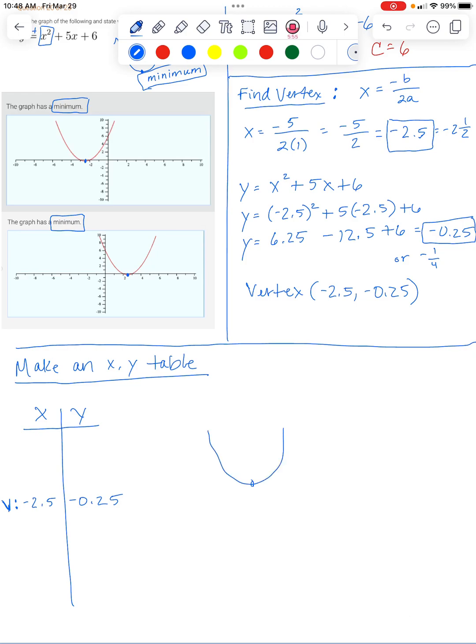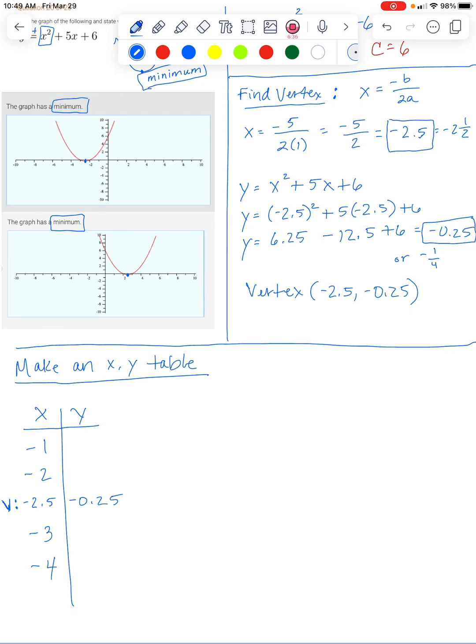If I have this, and here's my vertex, I want to know some of these points so that I could actually graph it. So if I was graphing this and wasn't given all those answers above, this is how we would do that. We're going to pick some points above the vertex and below the vertex. I'm going to make them nice even numbers rather than a decimal. Normally we would go negative 1.5, but I'm just going to put a negative 2 because there will be a spot on the graph where it crosses over negative 2. So we're just going to make our math easier by picking negative 2, negative 1, and then underneath here we'll go negative 3, negative 4, where we're heading downward in the different direction here on our XY table.